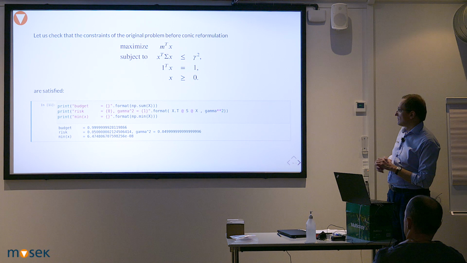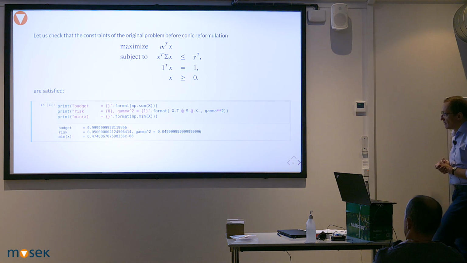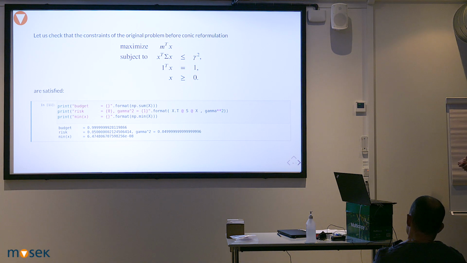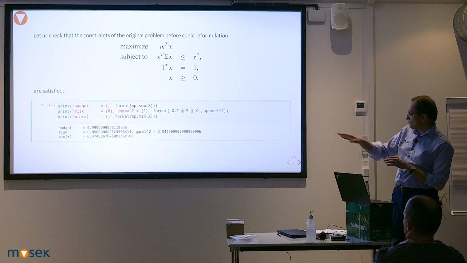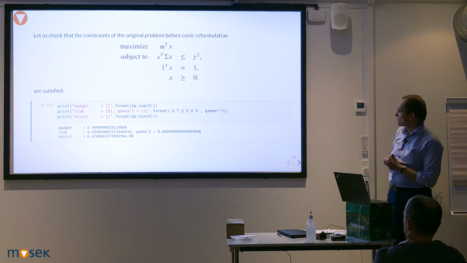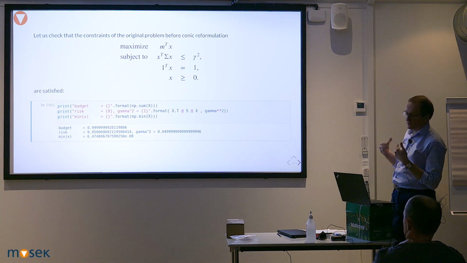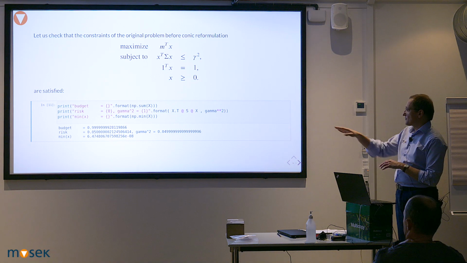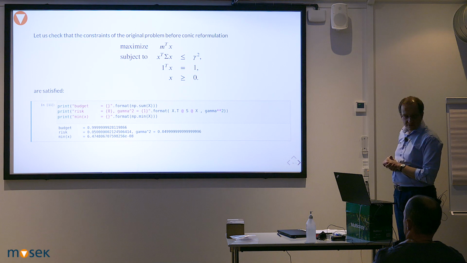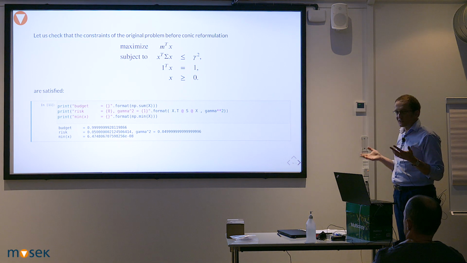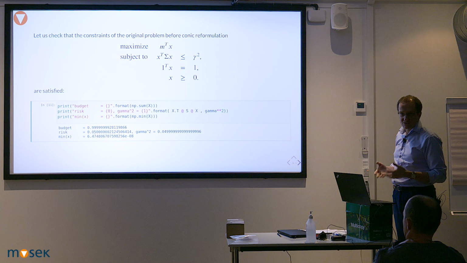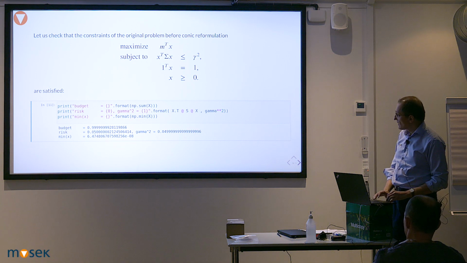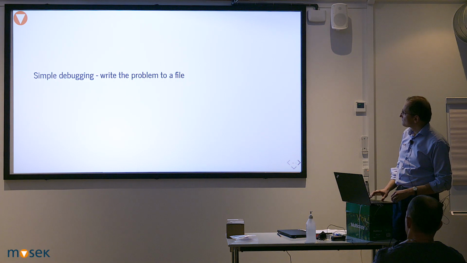And indeed, they seem to add up to 1, at least up to a tiny, tiny violation. The risk seems to be correct. To reassure you even more, I've computed the risk using the quadratic form that we had originally. And all the x's are indeed non-negative, right? So we would conclude that this was a successfully solved problem with a good solution that matches all the constraints and is usable in the context of the original problem we had.